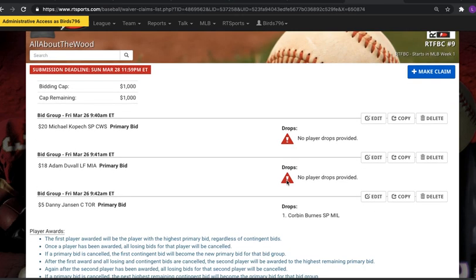So right now this is set up so this bid group is going to be first because it's the highest dollar amount, followed by Duvall, then by Jansen. If I change this to 23, this would be my first bid group, so I would have to switch the player to be dropped to my 3rd claim group. The claim group goes by the order of your bid number. Whatever bid number is the highest is the most important bid group, and it's going to process first. Since this is the 3rd bid group at $5, it will be processed last, which is why I have my drop under this claim group.